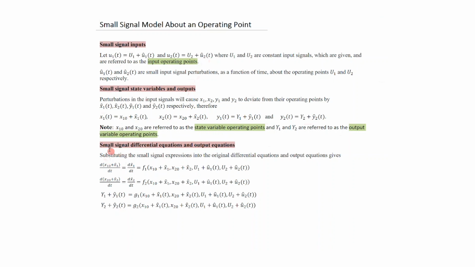Okay, so now we do the small signal differential equations and output equations. And so we take the original equations that were given, the state space equations. We replace x1 by this, we replace x2 by this, we replace y1 by this, y2 by this, u1 by this, and u2 by this. And these are the expressions that we end up with. Recall from previous lecture that this being constant, the derivative of this first term is 0. So we're just left with this term here. Similarly, derivative of this is 0, so you're just left with this term. And so we just make the substitutions in here as shown. And so this now sets us up for solving the problem.